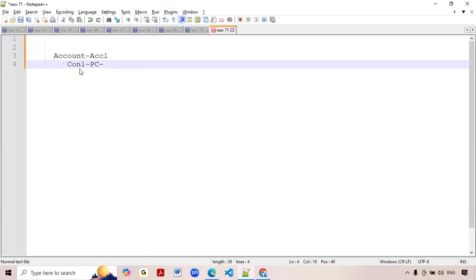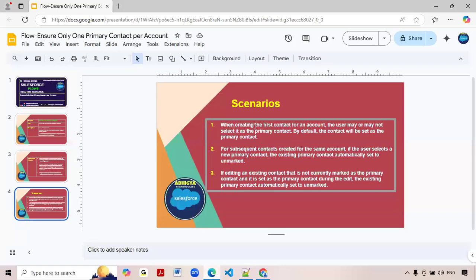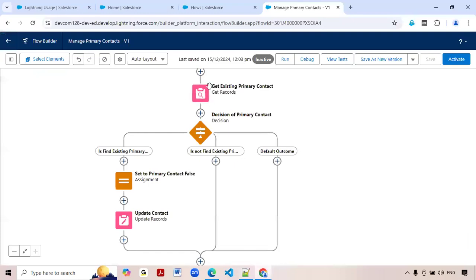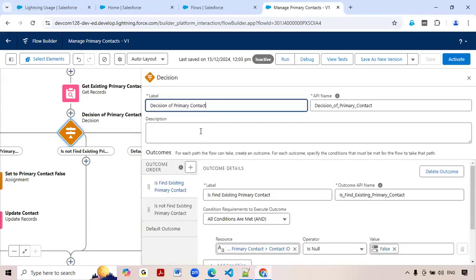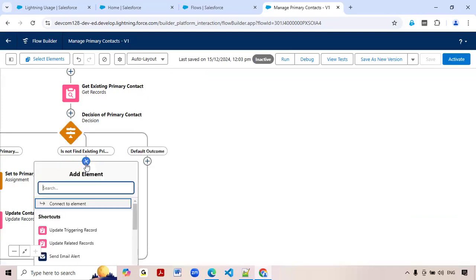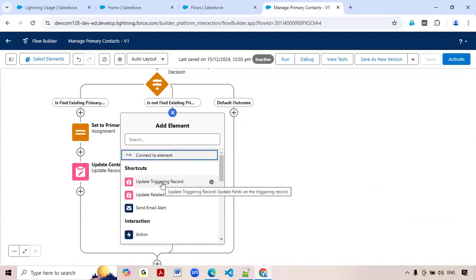Maybe the user may not select the primary contact when creating the first contact. By default, we need to set it as primary. So since it is not associated to any contacts, this does not return any data. That's why it comes into this path: not returning any data means is null equals true. At that time, we can just set it on the record trigger. Which record is triggering?